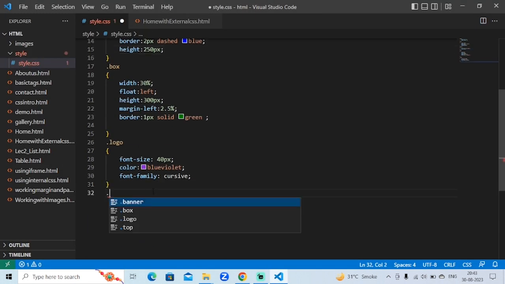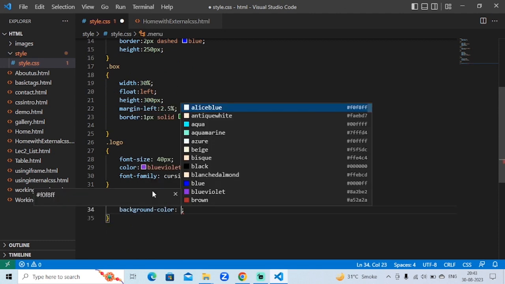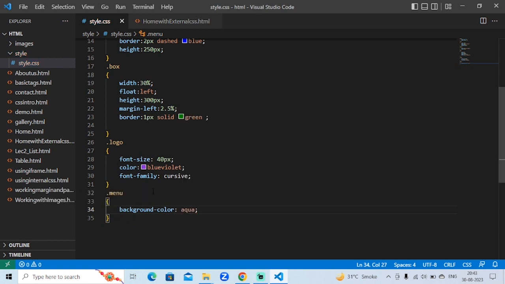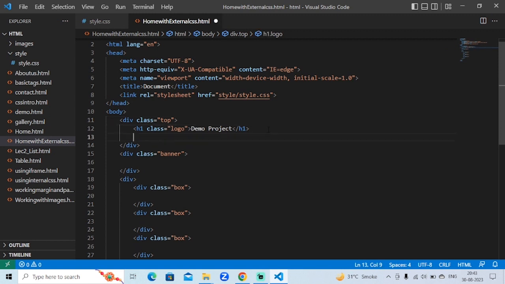Now what we need to do now is a class menu. Okay, so for menu let us take some background color, and some height, width, and the basic things. What happens basically is the logo and the menu will come one after another.